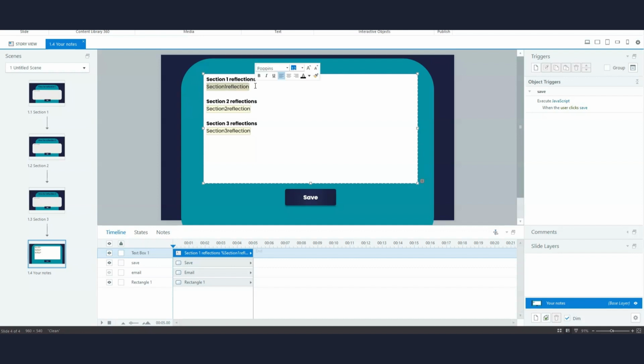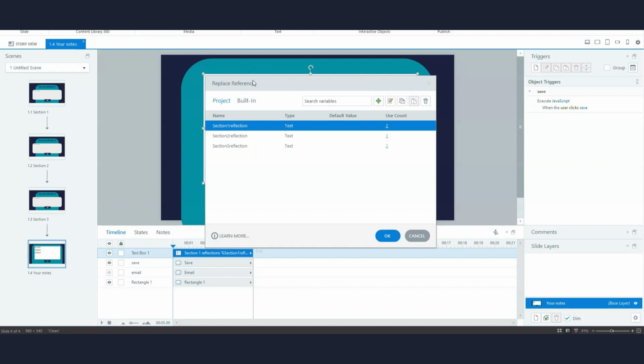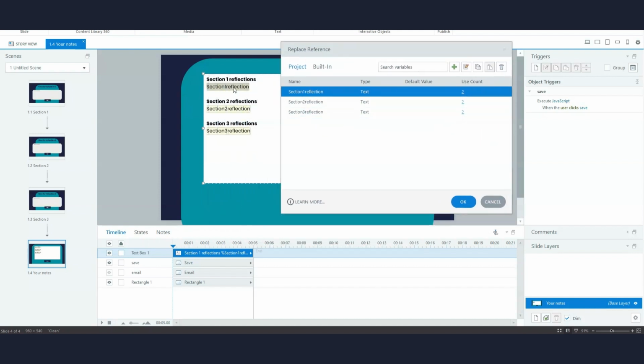Because to insert a reference, all you do is go on to insert. So whilst clicking in your text box, go to reference, and then you just find the variable that you want to insert in. So if like me, you're going to go down the route of adding a heading and then the text underneath, this means you can correspond the heading with whichever variable you're talking about.